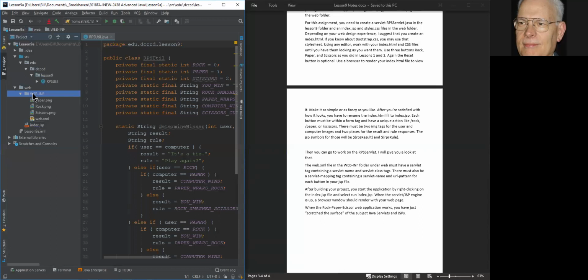You may have used Visual Studio Code. There's one called Atom, which is a very good web editor where you can change the web page and the CSS, and it has a live re-render. So you click on an icon and it shows you what that page looks like right then.